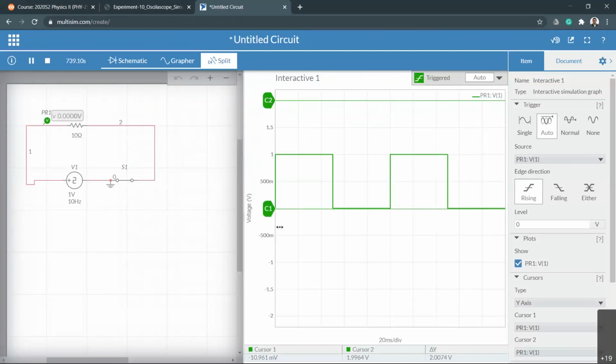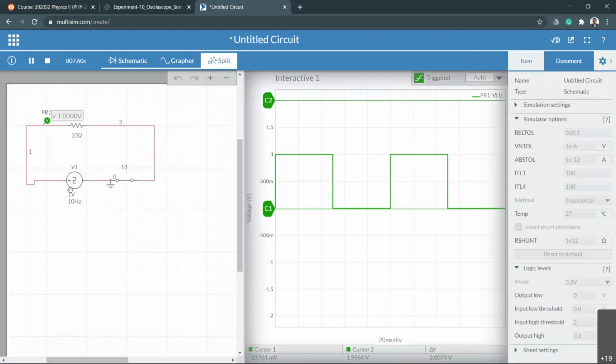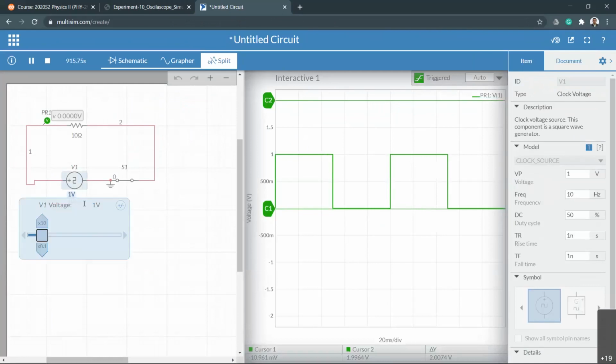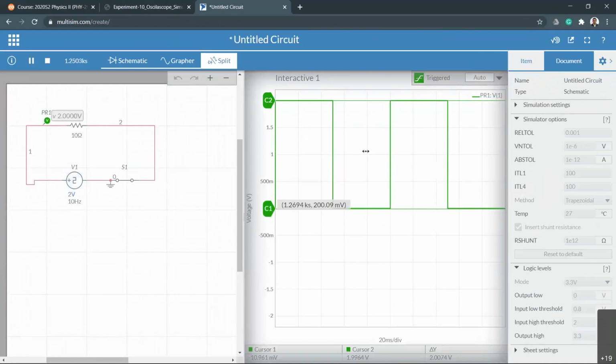Okay, so let's bring this curve right here, voltage, let's put it into 2 volt, so that maybe it matches with the previous values there. Okay, 2 volt, now it's good. Between two cursors, right here it says 2.0074, that's our reading error. So that will be there.